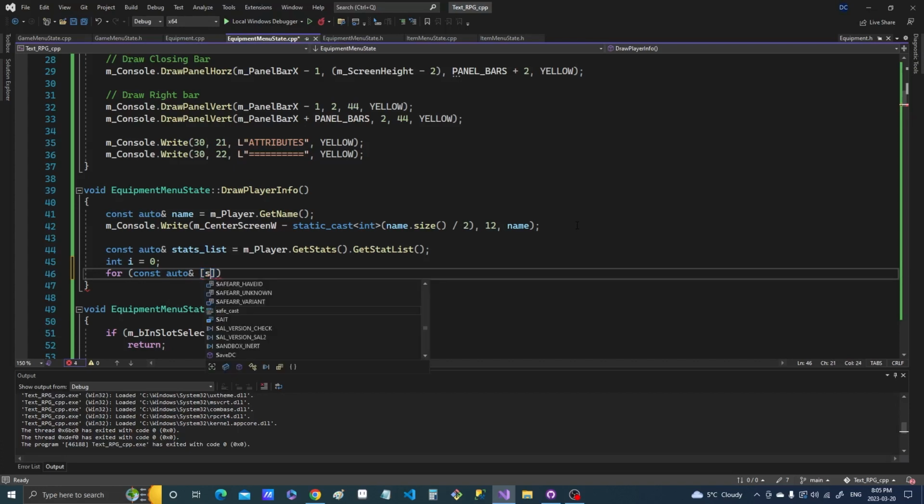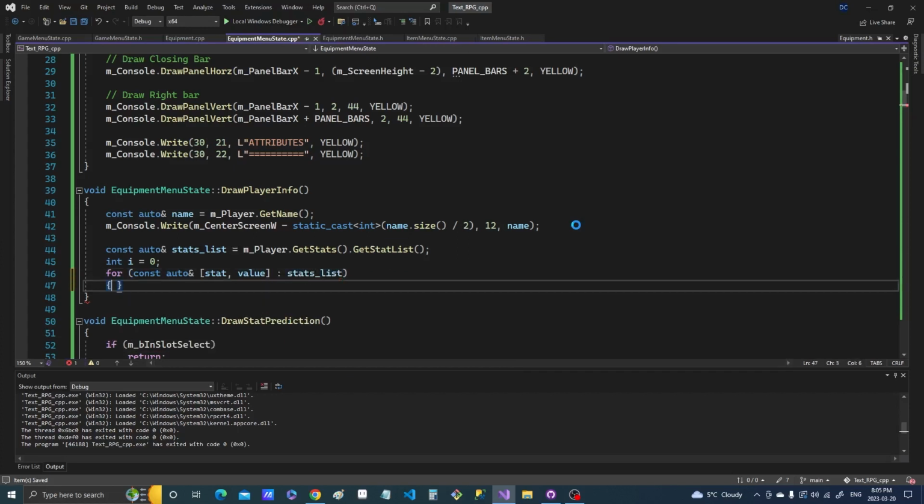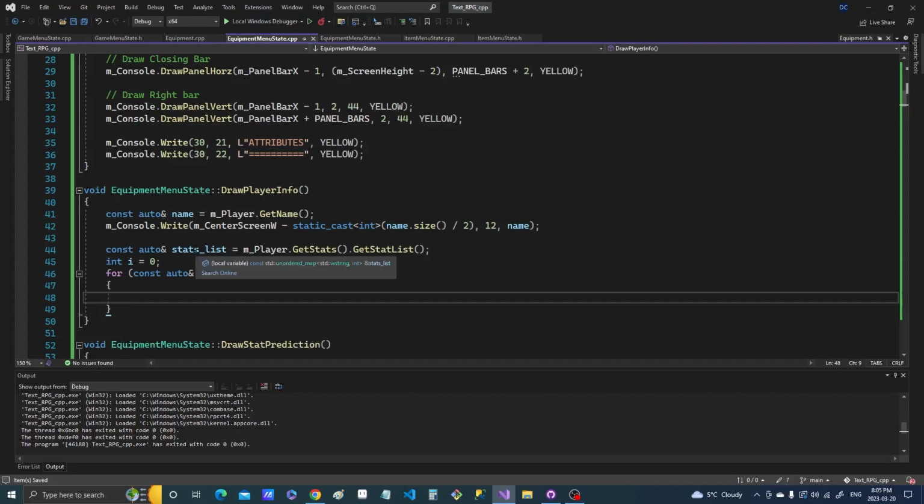So stat, value in stat list, stats list. Because if you remember, the stat list is just an unordered map.